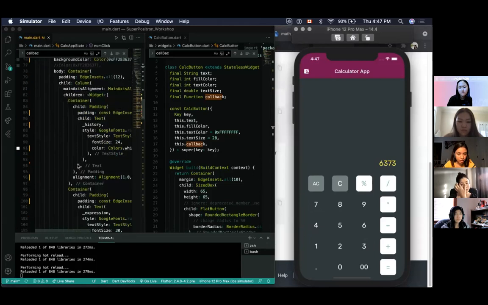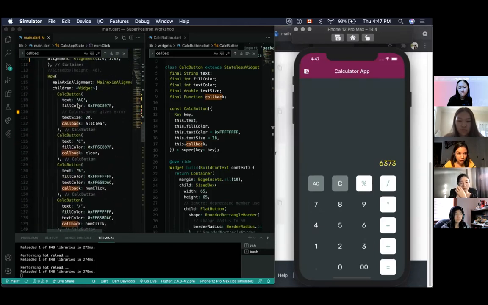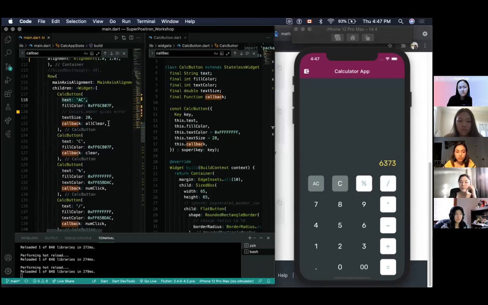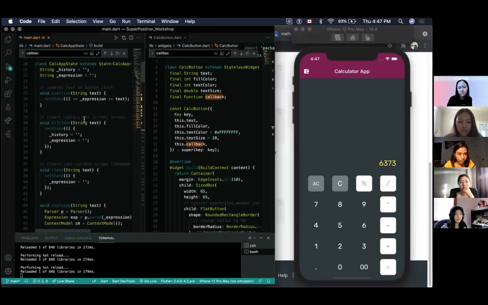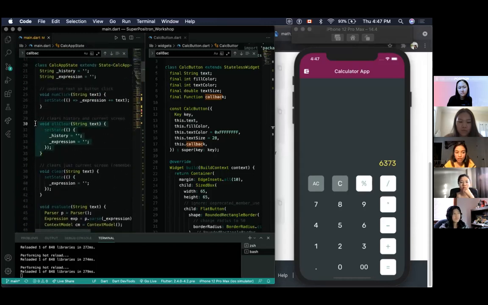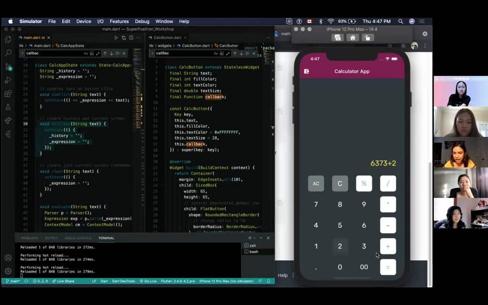And then the same thing. So let's look at the button AC. When I click the button AC, the function that I want to call is allClear, which I've defined here. So when I click allClear, I wanted to set the history to an empty string and the expression to an empty string. So let's just say I add a value.